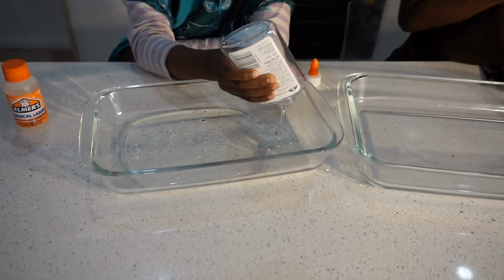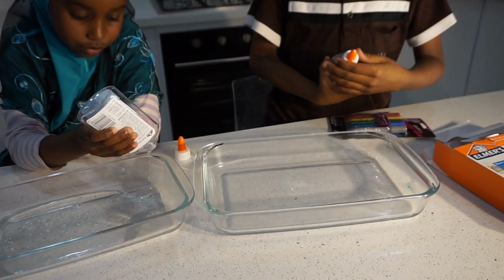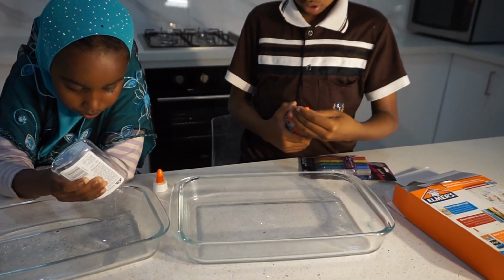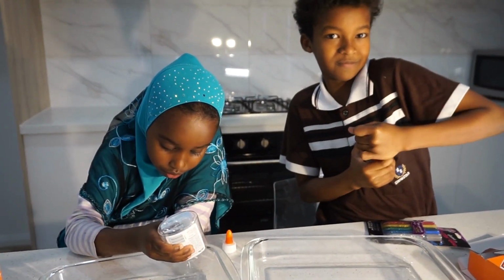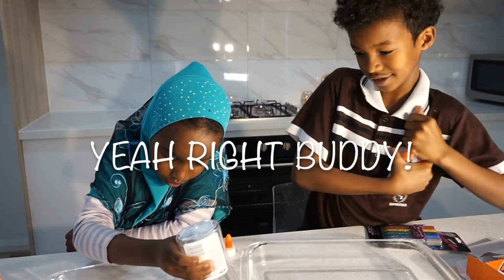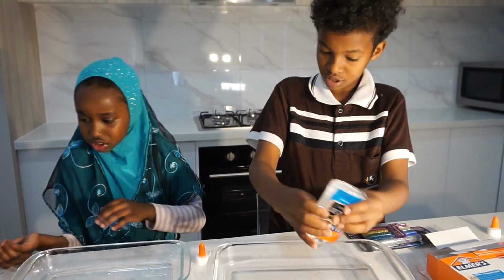Hamza, just open it like Hanan did. What'd she do? Just open the white part, not the orange. Open the whole thing. I can't. My hands are too big. I can do it for you if you want. Ah, why is it so sticky?